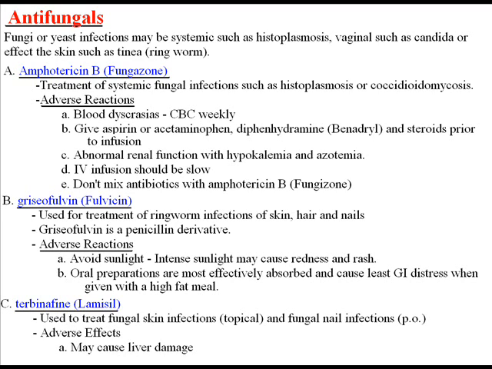Fulvicin, another drug, is used for the treatment of ringworm infections of the skin, hair, and nails. This is a penicillin derivative, so if a patient has an allergy to penicillin, you wouldn't want to give this drug. You're going to want to have the patient avoid sunlight, because intense sunlight may cause redness and rash. Also, oral preparations are most effectively absorbed and cause the least GI distress when given with a high-fat meal.